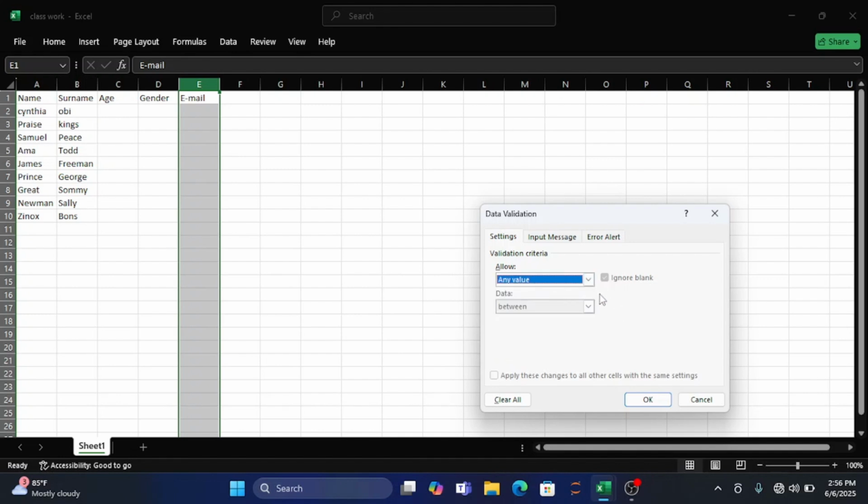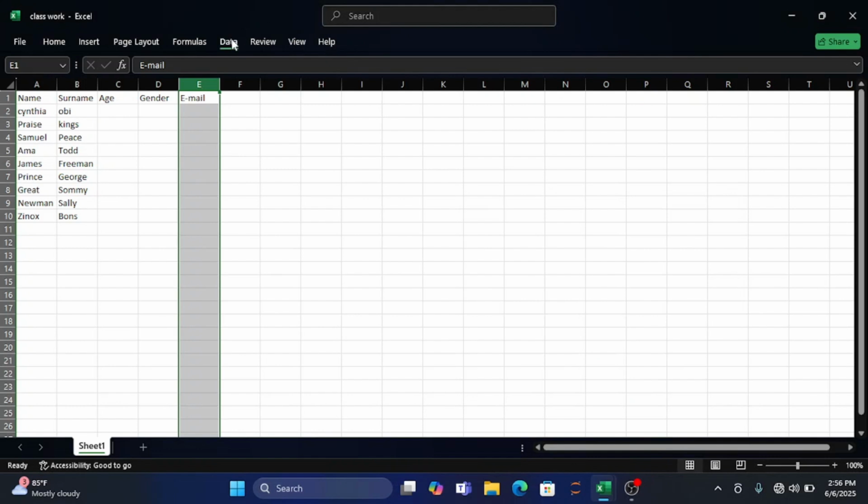But if you want it to be very professional, you could say give it a text length, or probably custom, but you're not working with any formula, so we say text length. It's important, so your email should be between 10 to 15 characters. I'll say okay.